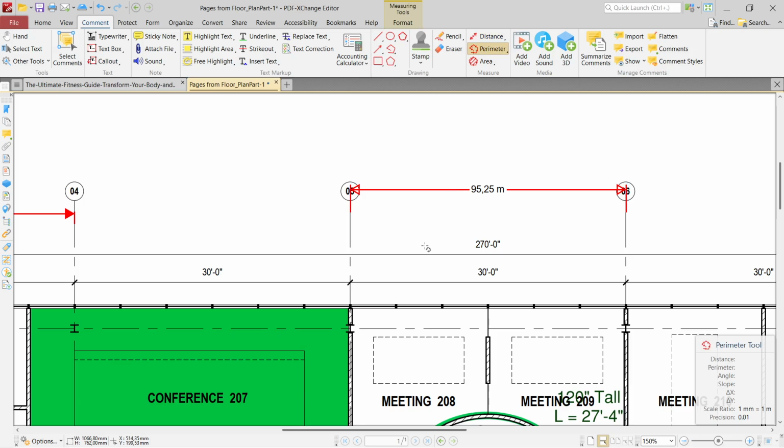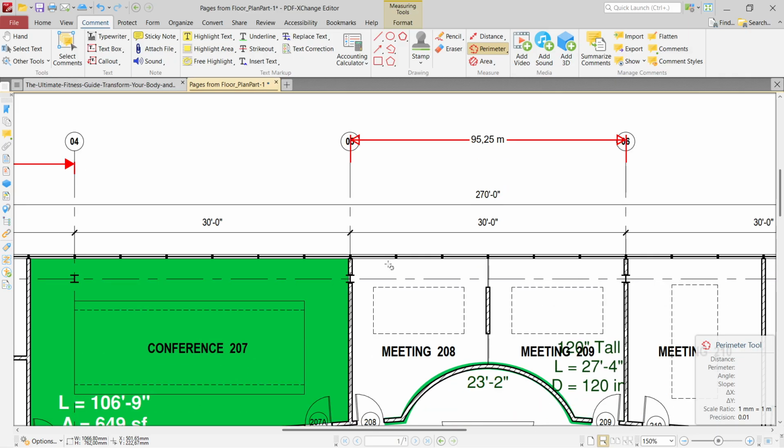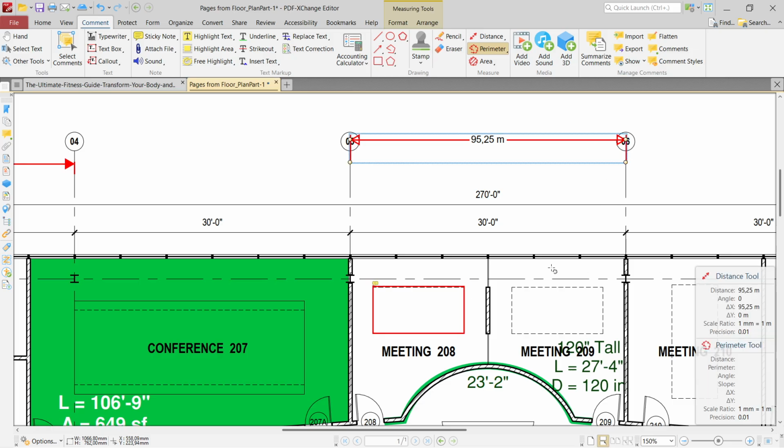The second one is perimeter, so we could go ahead and of course measure perimeter as well. You could go ahead and, for example, do it over here. I'm going to do a straight line, click again, and then again like this. And now at the very bottom right, you can basically see how much the distance is of your perimeter, and you can just double click whenever you're done like this, and then basically there we go, you have your measurement. And when you click on it, it's going to display down here at the bottom right. Of course, you can click on whichever one and it's going to show you.